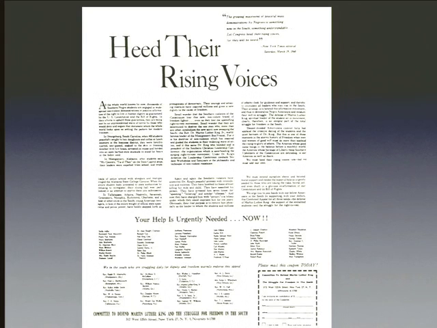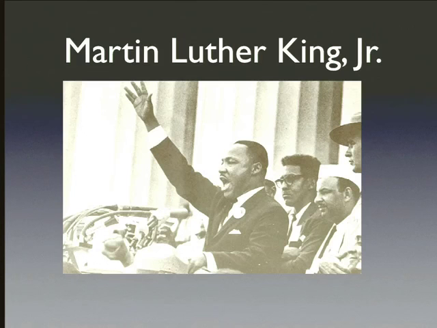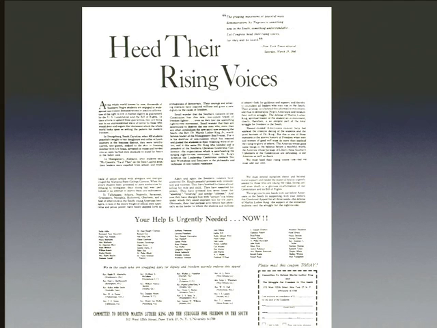March of 1960. And it was taken out by a group of extremely prominent supporters of the effort of Dr. Martin Luther King in the South. This is the fairly early stages of the civil rights movement, and the people who took out the ad were attempting to raise money, to call attention to what Dr. King was doing in the South, and to raise money to support the civil rights movement in the South. I don't know how well you see this, but you have it in the reader. The signers of the ad included people like Marlon Brando, Sidney Poitier, Jackie Robinson, Mrs. Eleanor Roosevelt, and a bunch of other prominent people.